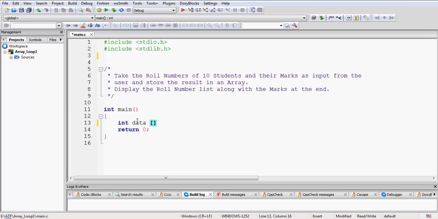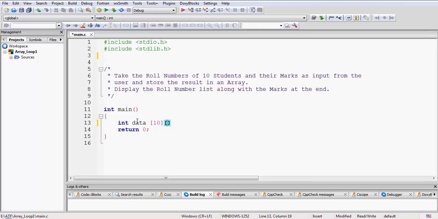Okay, so now since we have to store multiple things, one is the roll numbers and other is the marks, we should take two dimensions. Now to specify the values in these dimensions, the outer dimension, if you say that the first is the number of rows and second is the number of columns, the number of rows that we have to take should be equal to the number of records, as in how many students' data that you want to store. So we want to store 10 students data, so that is why this should be equal to number of records, and we should write it as 10.